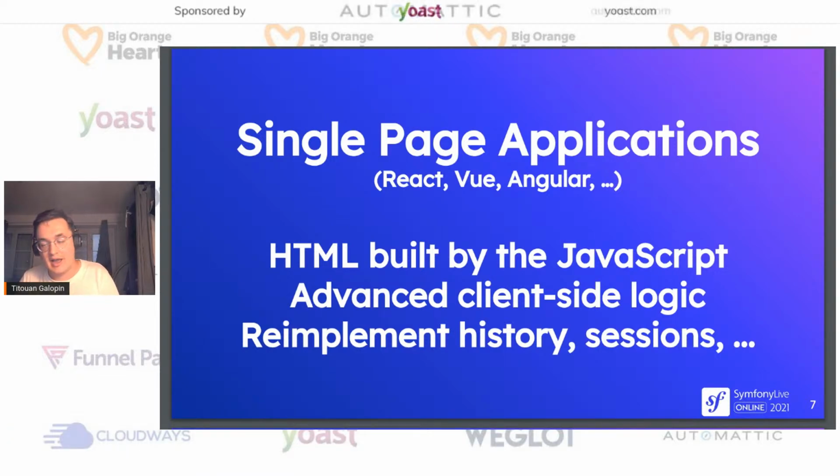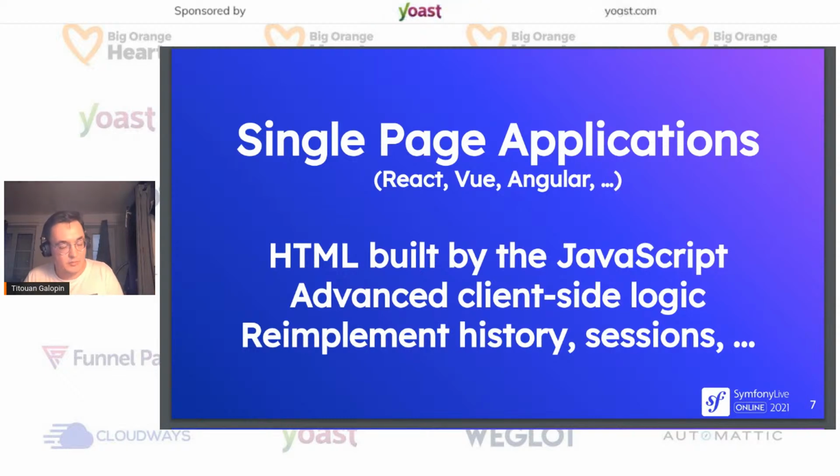So for instance, we can have much more interactive applications, much more client-side validation, sessions handling, and a lot of similar things. So these applications are powerful in the sense that they provide a more advanced user experience. You can build something that better fits your domain, better fits your needs with single-page applications.